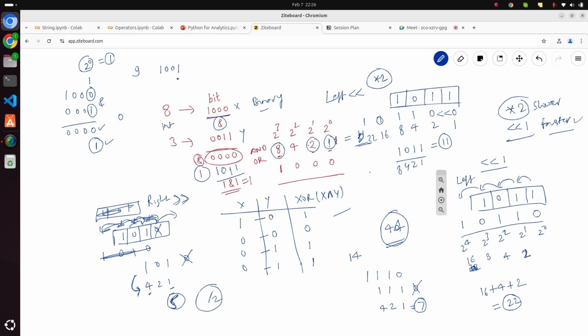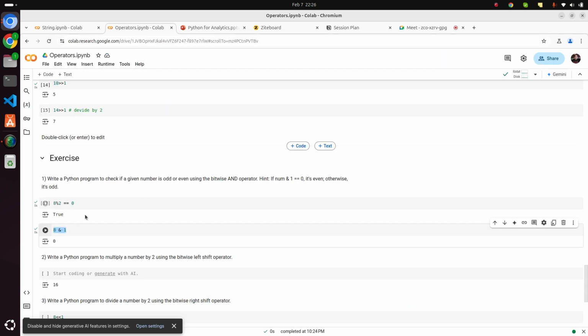You can see here 1 2 4 8, 8 plus 1 is 9. If I do the AND operator with 1, the output will be 1 and all the remaining will be 0, because those bits are 0. So the output will be 1, then it is odd. That's how you can use this AND operator.